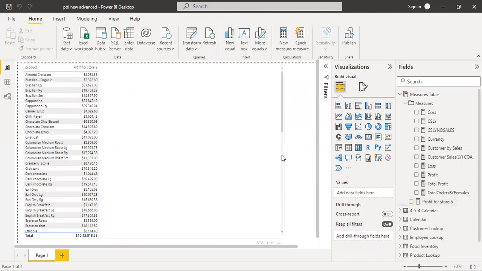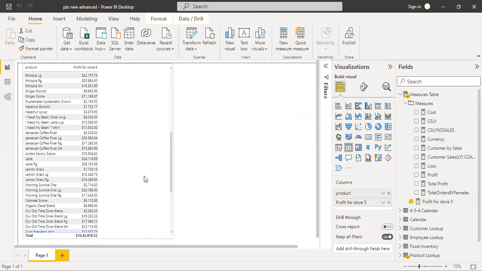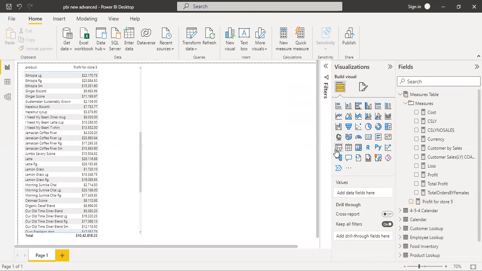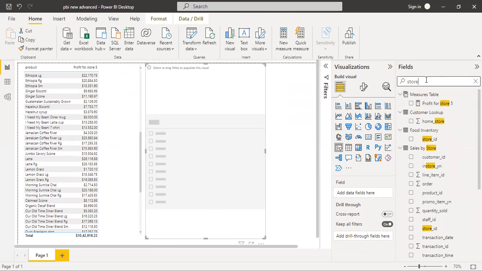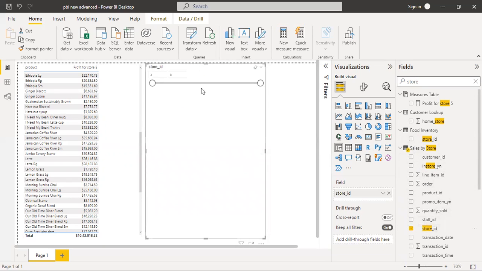What I will do is shrink this and take a slicer with my store ID, as a list. If I click on 5, what does it give me?